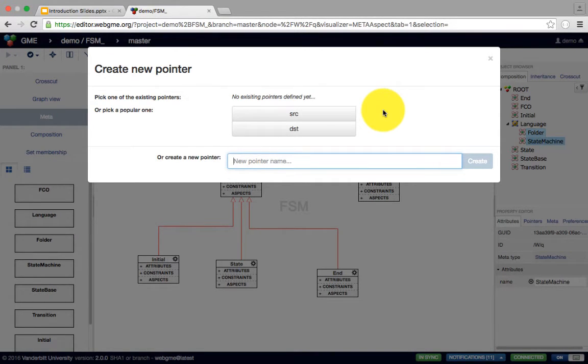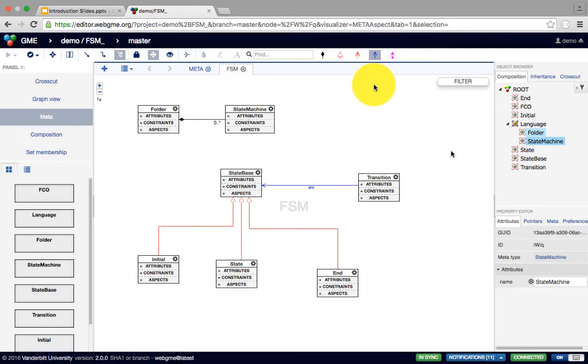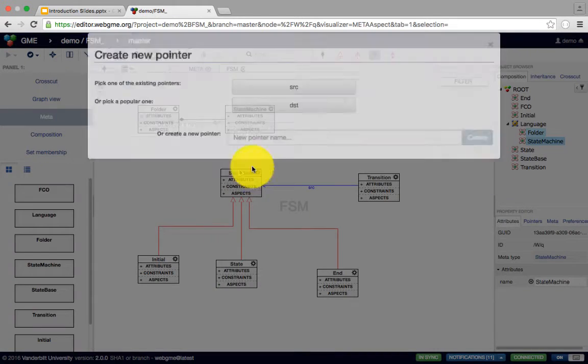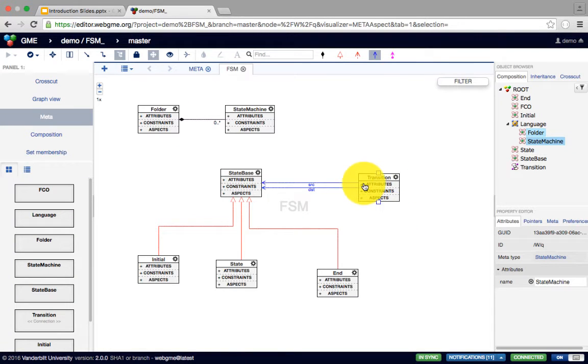But if you want to use the default UI, then there is a source and destination, which Peter mentioned, that will trigger visualizing the transition object as a connection. If you create your own visualization, you can handle any relation as a line. It's up to you. So this is how you create your connections.